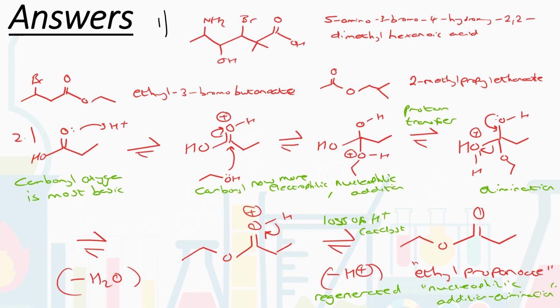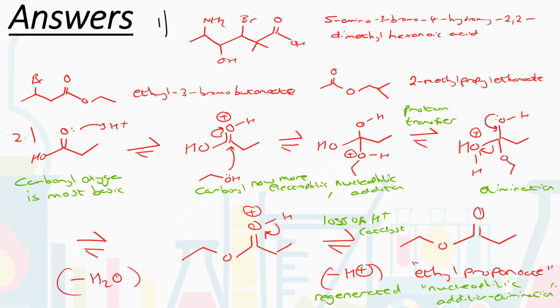And then we have to look for our carbonyl part of it, which is 2 carbons long, and so it's going to be named ethanoate. So the name becomes 2-methyl propyl ethanoate. Now notice the slight difference here: if it's our carbonyl part that has some substituents, we name that before the ester part of the name, before the butanoate or the ethanoate. But if we have our substituent on the alkyl chain that comes off our oxygen, then we name that before we name the alkyl bit. So it's ethyl 3-bromo butanoate and 2-methyl propyl ethanoate.